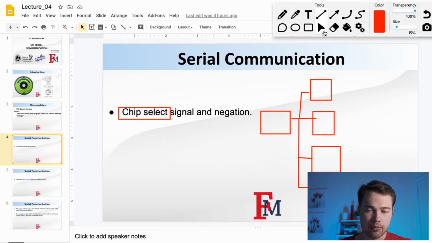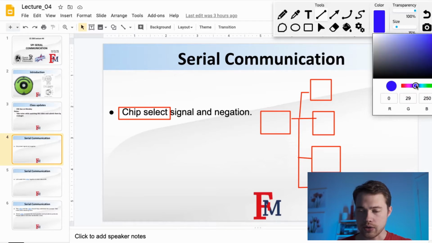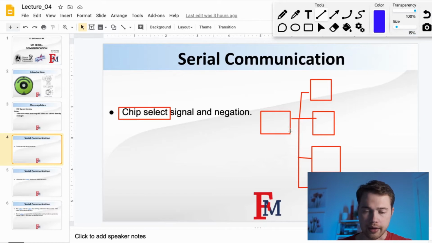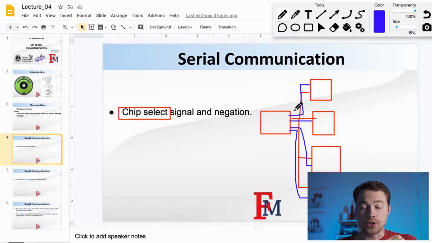However, we'll introduce one more wire, and that wire will be dedicated to each one of the computers on the right. So that's 1, that's 2, that's 3, and that's 4.